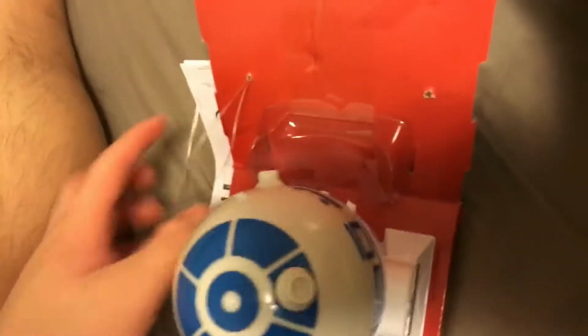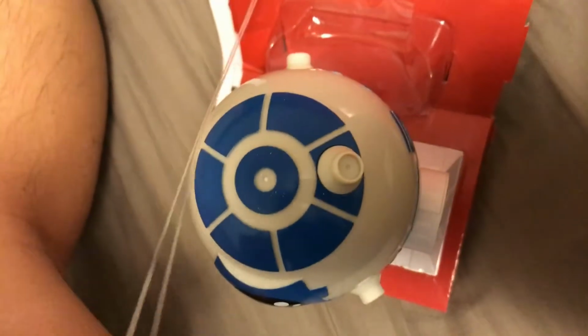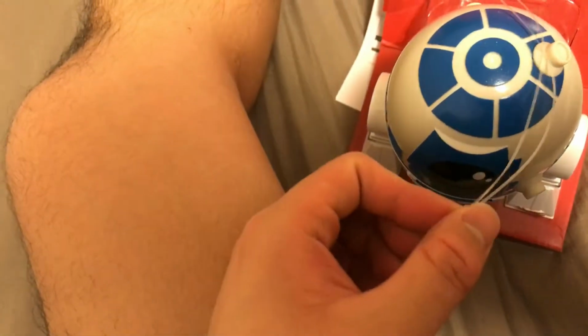what I'm gonna do is just rip this instead of scissors. Now that's the easier way to do it. Get to those sword strings like that. Just pull it. They're almost like twist ties actually, but I don't know what they're called. Some sort of a string or something like that. Who cares, whatever, about those little stupid wires.